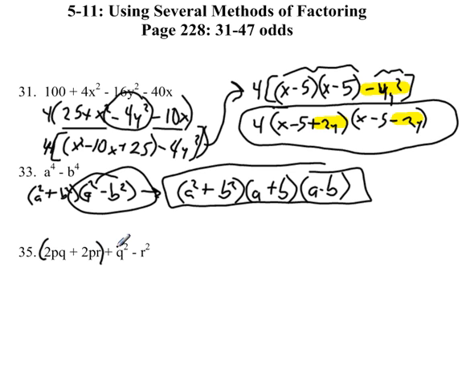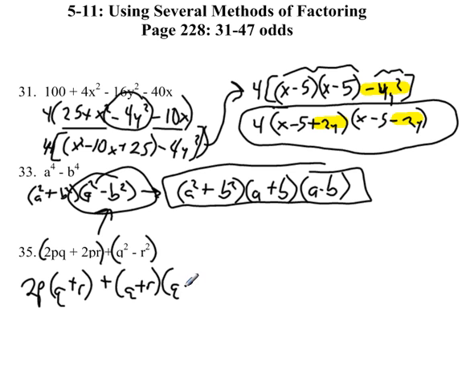Meaning I want to make this, and I want to make this into something I can factor, and hopefully I get the same result out of these terms when I factor them. So factor out what's in common down here. Both of these terms in the first pair have a 2, and they both have p, leaving you with q plus r. And if you're thinking ahead on this, this is a difference of two squares, just like the a squared minus b squared was here, meaning that becomes q plus r, q minus r. And as soon as you find something that's in common between the first half and the last half of the problem, in this case q plus r, then you know you found the right solution step.